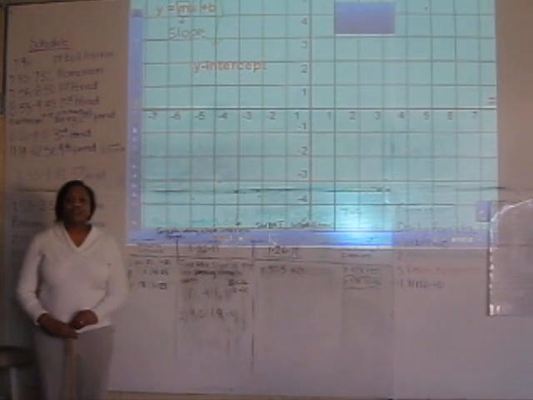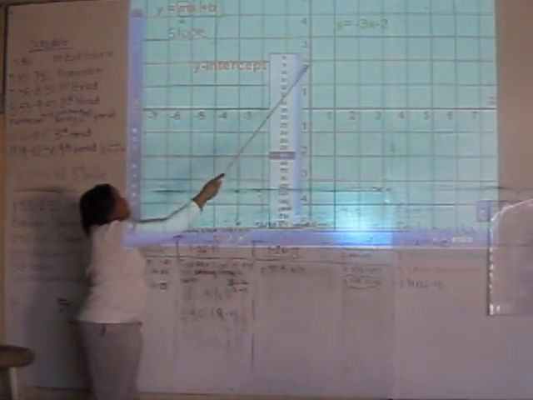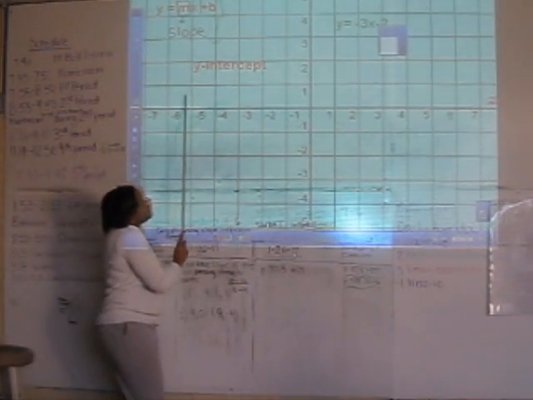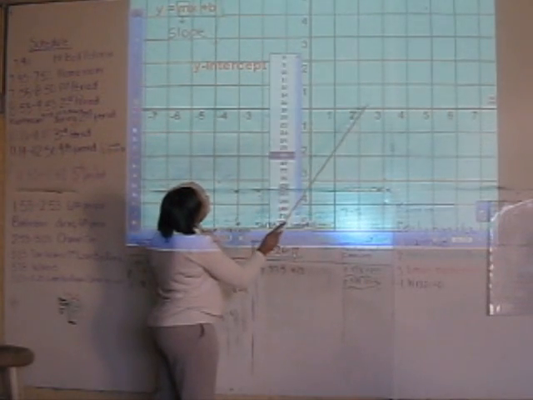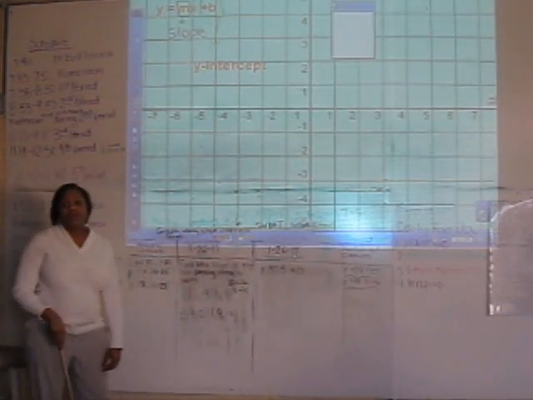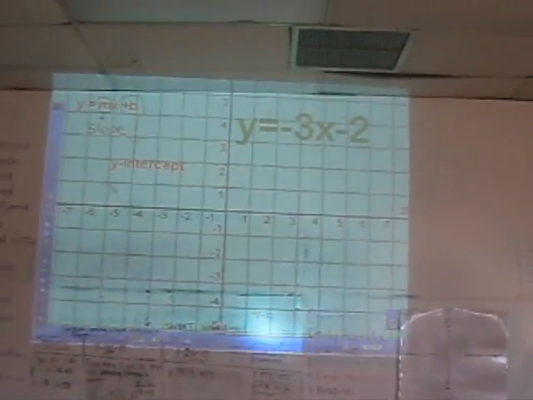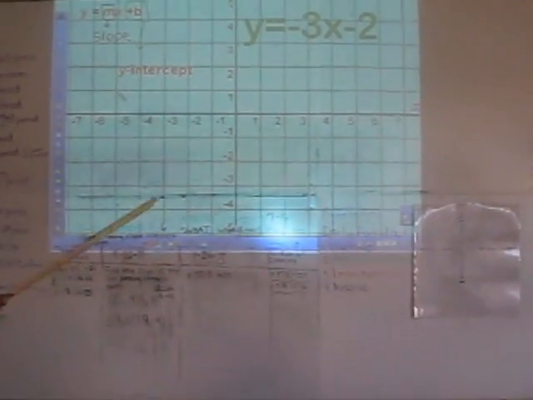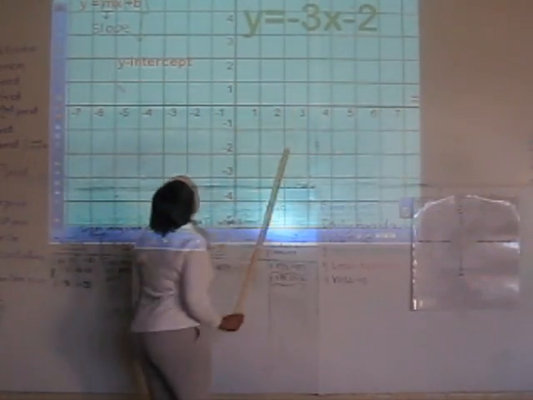We're going to take a few seconds. I want you to go ahead and draw a coordinate plane just like the one that's projected on the screen. And I also want you to number it so you know which side is positive and which side is negative. I'm going to give you about 20 seconds to do that. Now we can get ready to graph this equation, y equals -3x plus b. Okay?